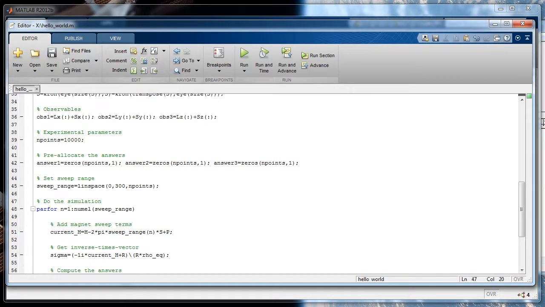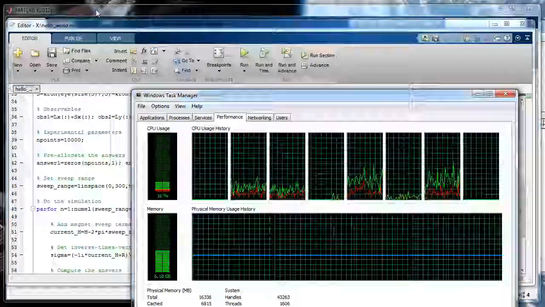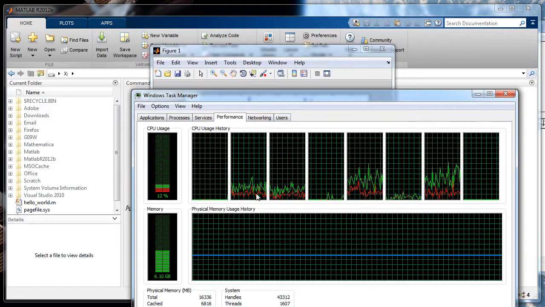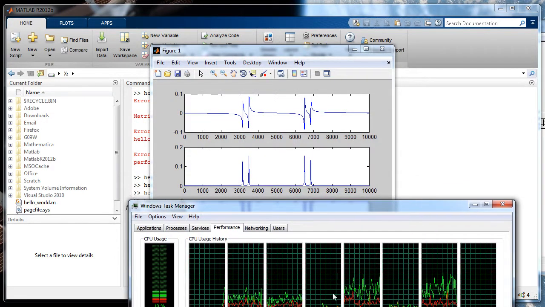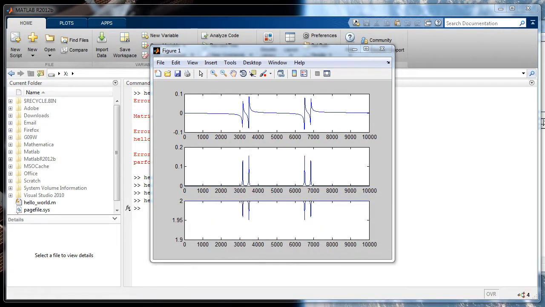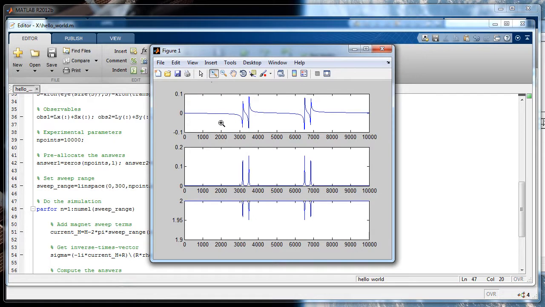Okay, and let's now look at what MATLAB does. I'll bring up the task manager here, and let's run it and then look at the task manager. So hello world, and switching to the task manager. Well, it really did it so quickly we didn't have the time to see the parallelization working. Modern MATLAB is of course much better than what we had just a few years ago. So 10,000 points were simply done instantly, unless we have forgotten to save something. No, we haven't. So it really did that instantly, and I think now everything should be properly smooth. Yeah, we've got our nice Lorentzian peaks everywhere.